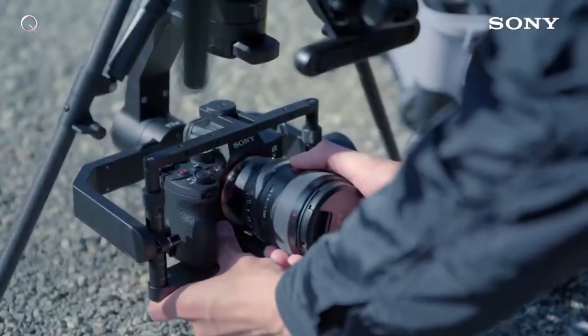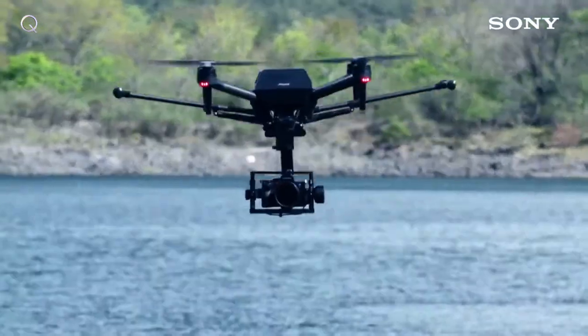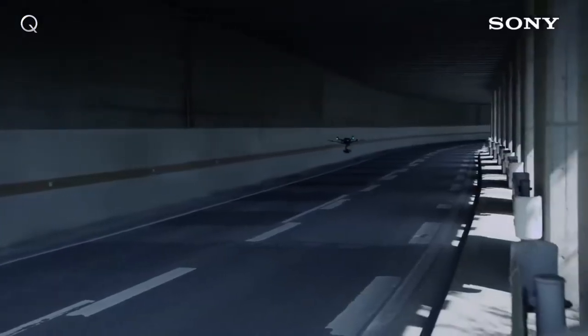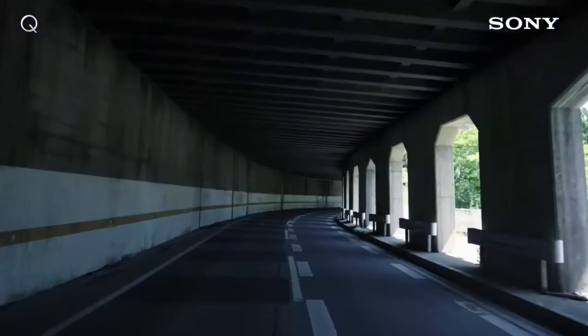Airpeak S1 is the smallest drone in its class, capable of being equipped with full-frame Alpha Series cameras. With its exceptional stability, powerful low-light cameras like the Alpha 7S Series or FX3 can capture vivid images in the most difficult lighting conditions.